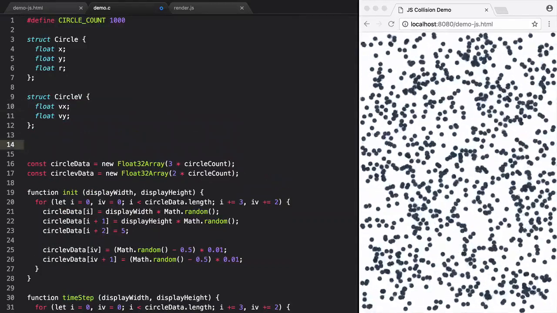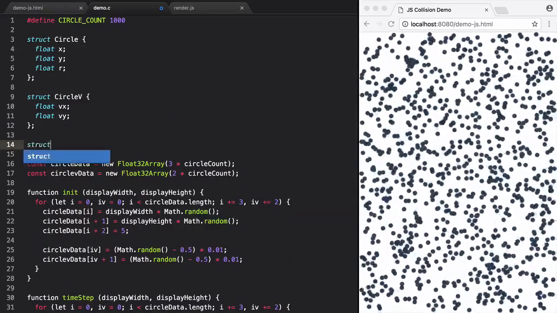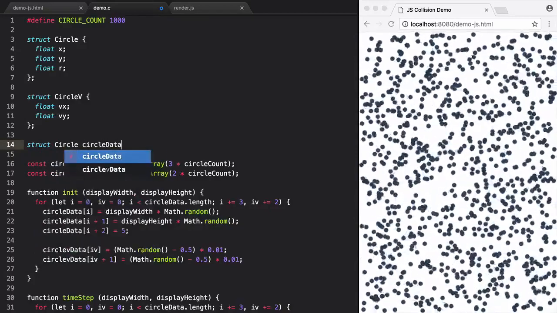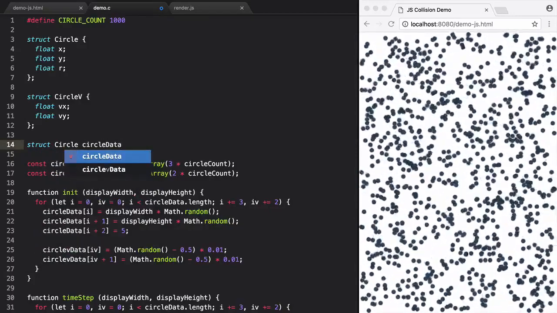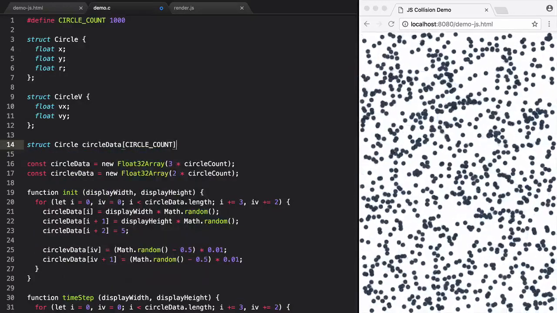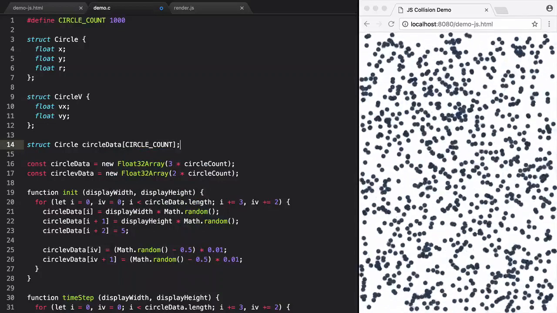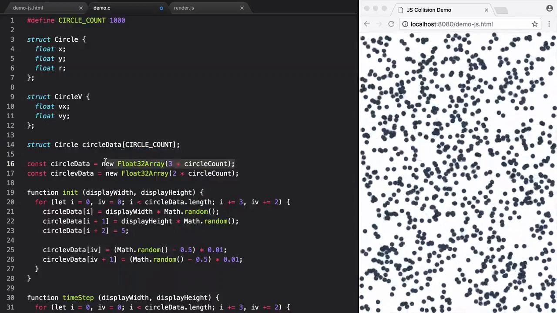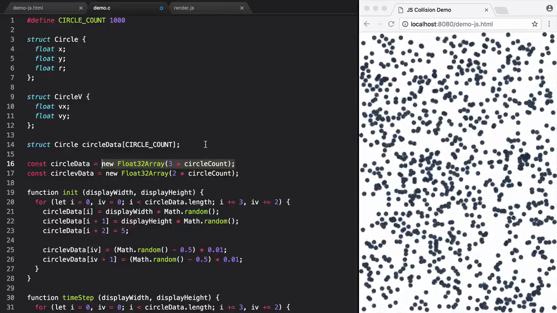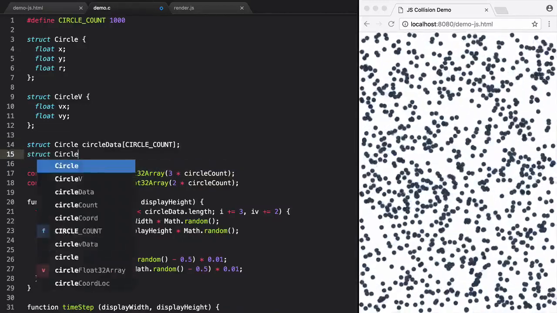To actually initialize the circle data, we need to create an array of these circle structs. The way we initialize that in C is with the struct circle and then the name of the array that we're creating. We're going to statically set aside the full amount of circles, which is 1,000, times the size of the circle, which is 3 floats. So we end up setting aside the same amount of memory as we did in JavaScript with our explicit initialization, but with C it knows the size of the object, so we don't need to add our multiple of 3. We can do the same for the circle velocity.